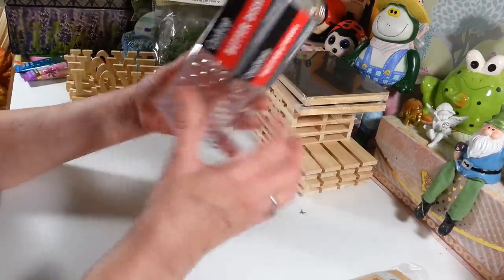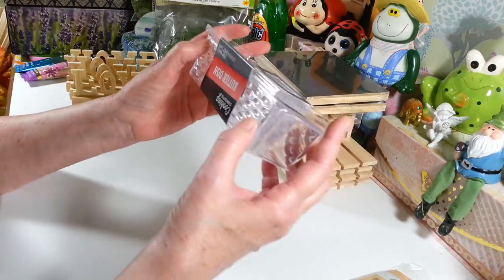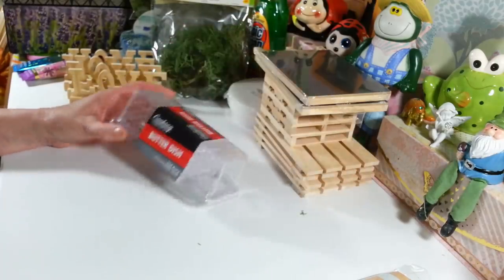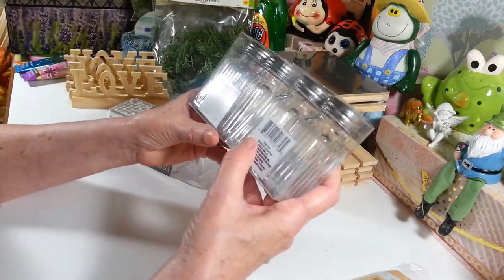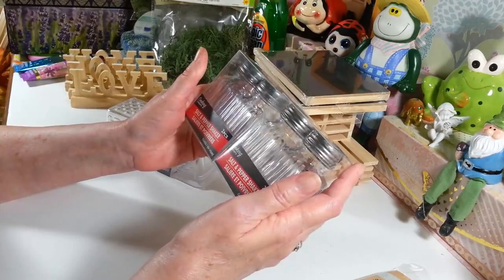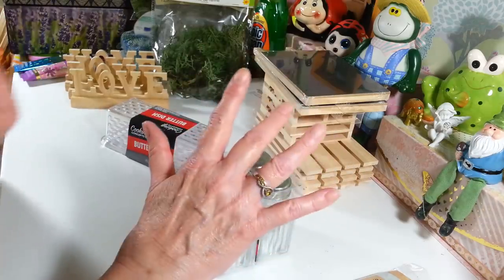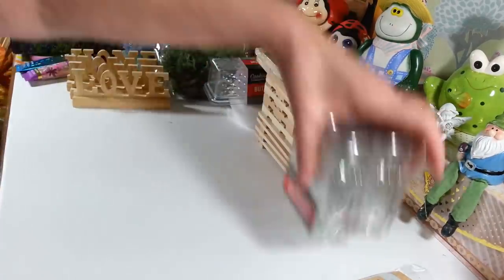I picked up one of these butter dishes — I've seen a lot of people doing such cute crafts with these and I thought this would be fun to do something with too. I also grabbed some of these little salt and pepper shakers that people are making into little mini vases. That would be really fun — cute in a bathroom as a little decoration or other things. I don't want to do exactly what everybody else is doing, but I thought these were pretty cool crafting idea materials.